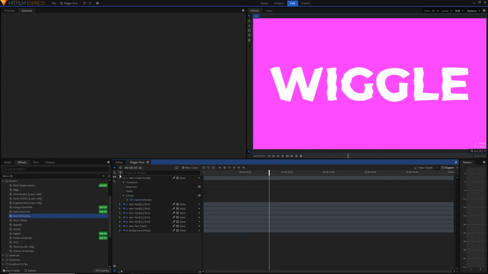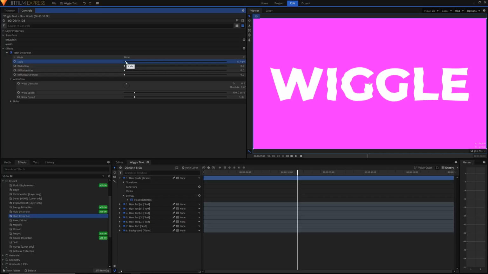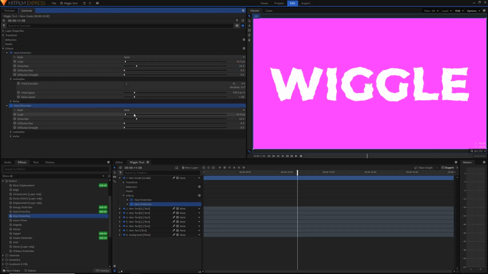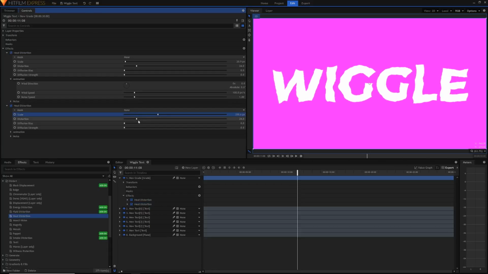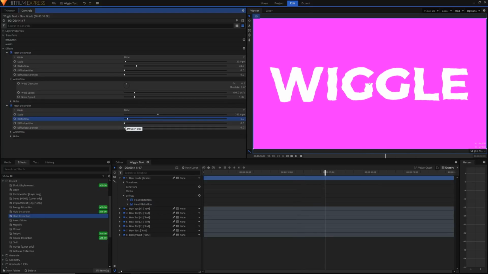And it does look pretty flat at the moment, so you can just add that extra little layer of wiggle by adding the heat distortion on top of it. In fact, you can even add multiple distortions. For example, I might have one super small scale distortion to add some tiny crevices into the corners of our text if I wanted, like so, nice and subtle. And then I could duplicate it and have one really big one, which moves all of the text as a whole. I could even have some diffusion here as well.